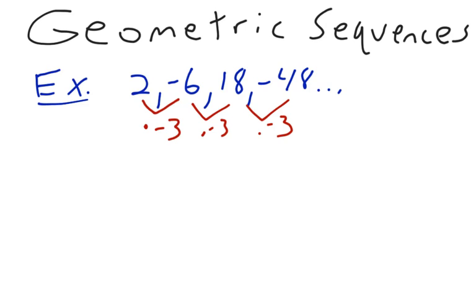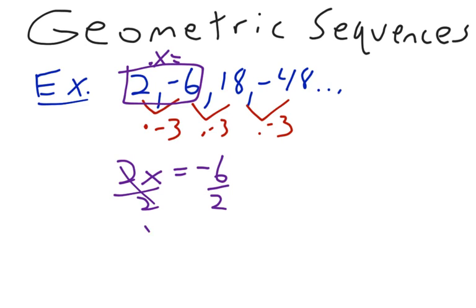If you're ever having trouble seeing that relationship, break it down into an equation. So 2 times what gives you the other number? So in other words, 2 times x, or 2 times what number, gives you the next number, -6. And we could divide by 2, and x would be -3. And you can do that with any one of those consecutive numbers that we have there if you're not seeing that. Sometimes that's better to use if it's a fraction that you're multiplying by.